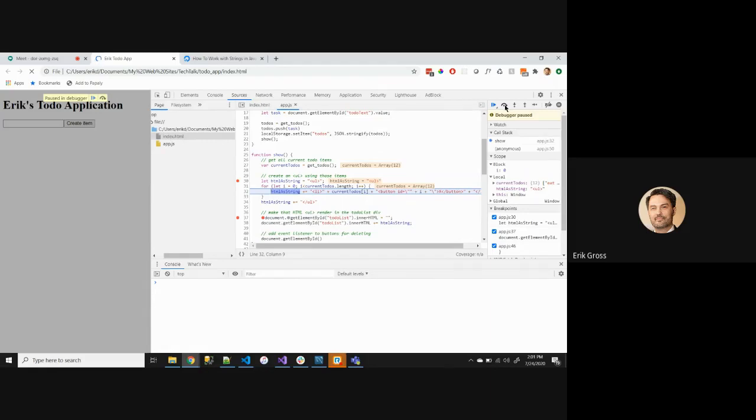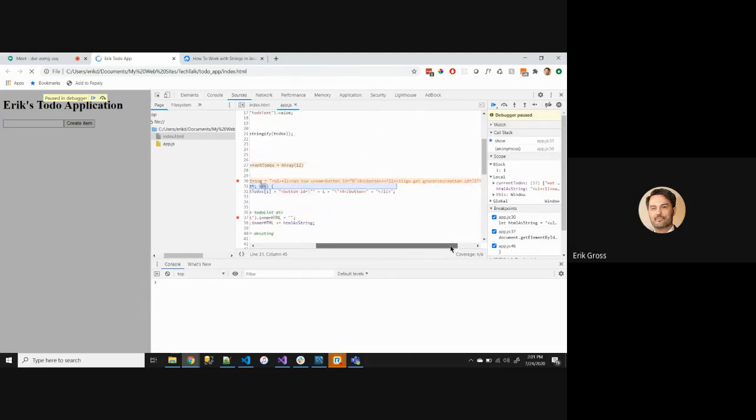I'm about to be in the loop. Okay. Look at the ID of the first list item. It's 0. All right, let's go through the loop again. Now look at the ID of the second item. It's 1.